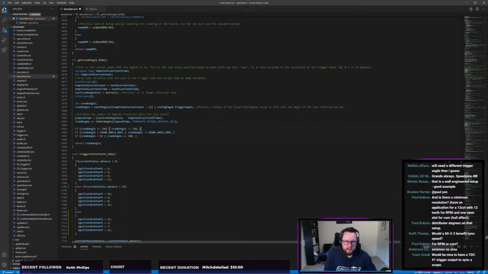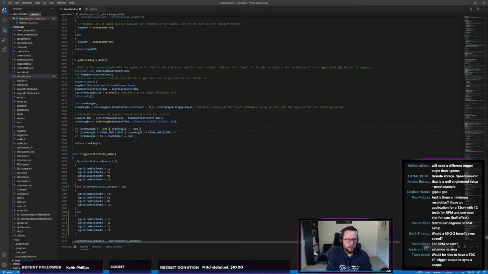Now there's a couple of different methods that you can use for that. Some are more accurate, some are more susceptible to noise, all this sort of thing. This is just one method that's called the interval revolution. It's using the total revolution time, which averages things out a bit nicely, to calculate the current speed, and the current angle based on that speed, or based on that amount of time. You can use the interval between two teeth as well, but that means you're more susceptible to noise, and you're more susceptible to very slight variations in the crank wheel.